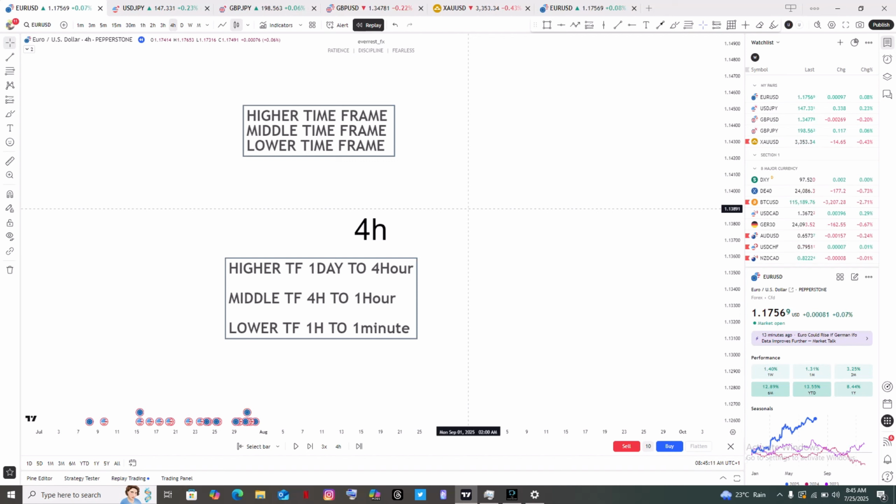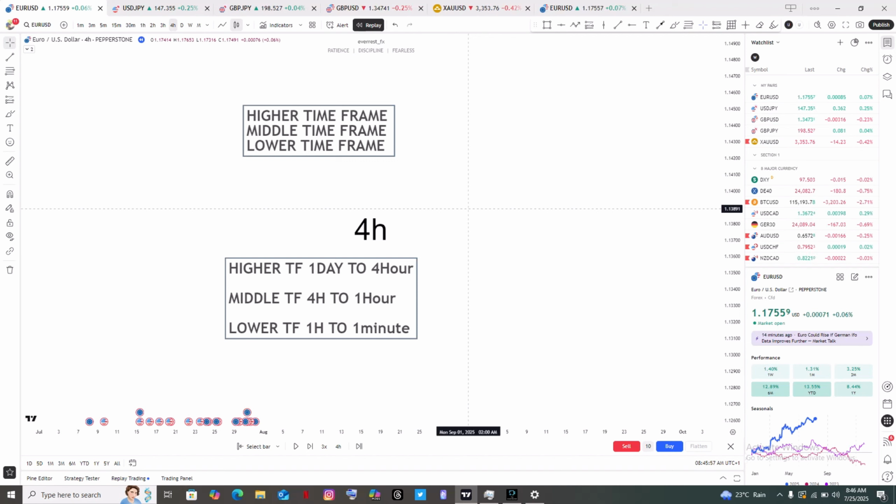Remember when I taught you about time frames in our previous class, I said that time frames in candlesticks or in the market simply mean that if you are in 4 hours, each candle takes 4 hours to form. If you are in the middle time frame, between 4 hours and 1 hour, it takes 4 hours for each candle to form. If you are in 1 hour, it takes 1 hour for each candle to form. Even if you are in 1 minute, it will take 1 minute for each candle in that particular time frame to form.